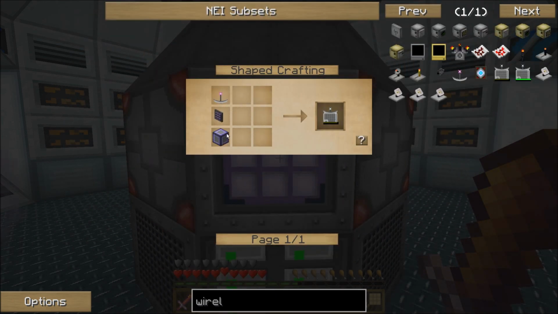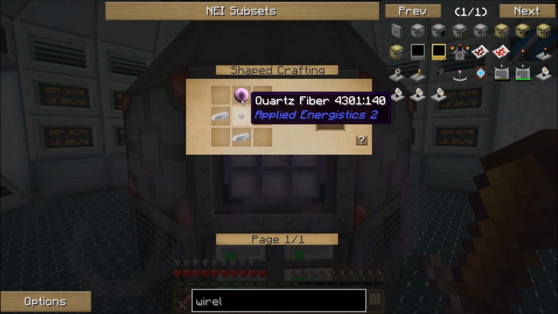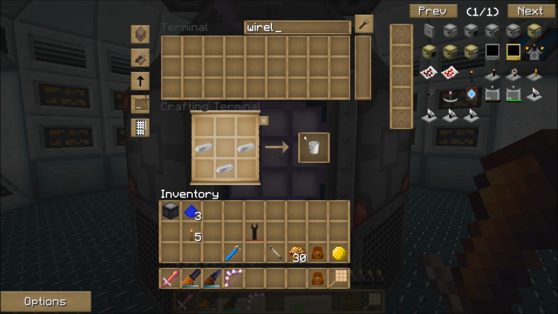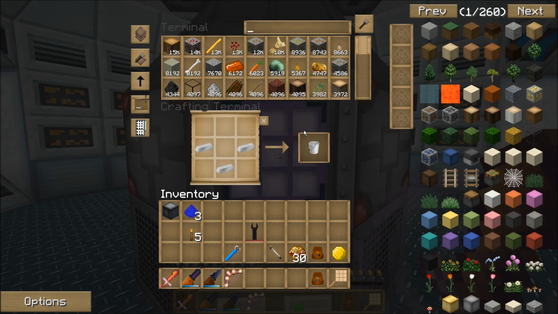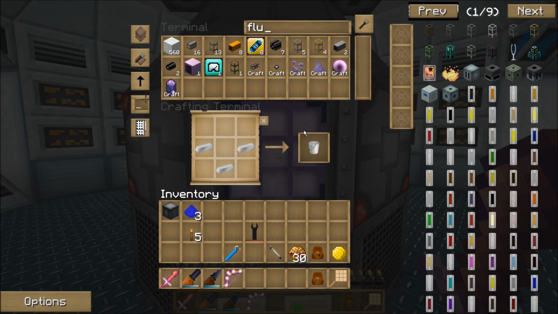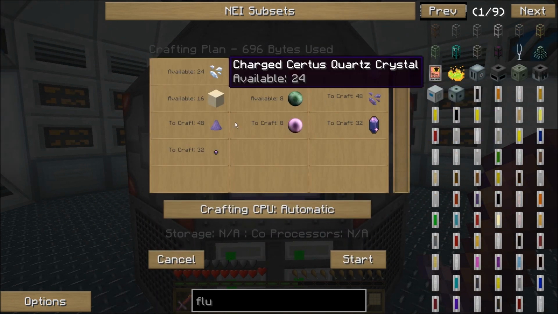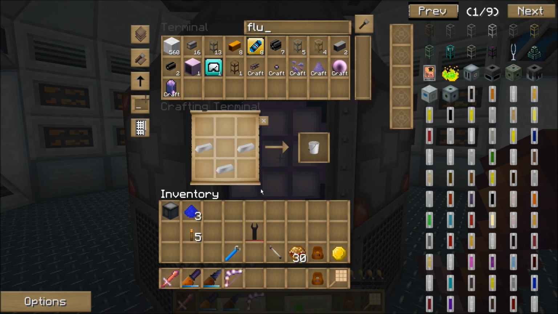So I want to make a wireless access terminal, which is going to require Fluix Pearl. I believe I can have it craft Fluix Pearls. I do have that one set up. Let's go ahead and make 2 of those because we're going to need at least, actually, let's go ahead and make 8 of those. Actually, yeah, do it.